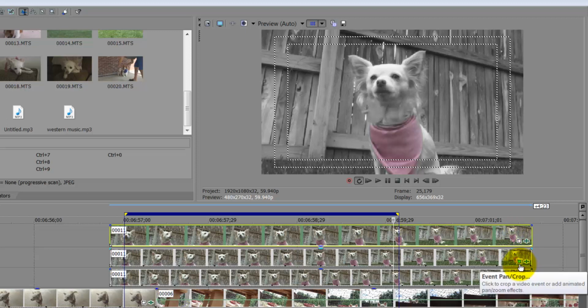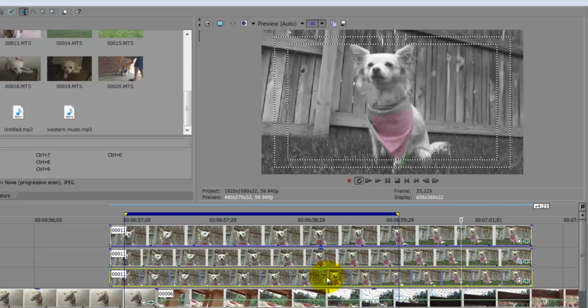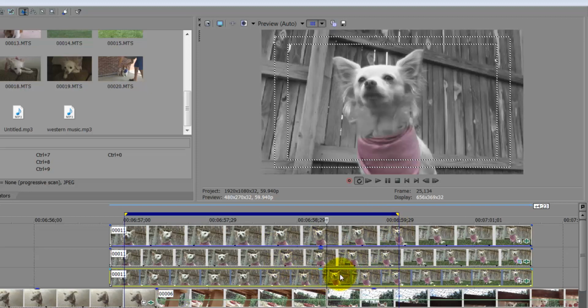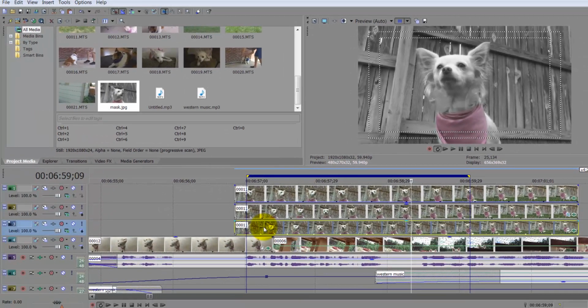So what you want to do first is take the clip that you want to do this effect to and copy it and put it on track two. So track three here is my baseline track where I'm going to put an effect. I have track two, that's where I'm going to put my mask, and then it's like floating over the third track. So just think about it like that. You're just cutting these pieces out of a butterfly, flying it around on top of a picture.